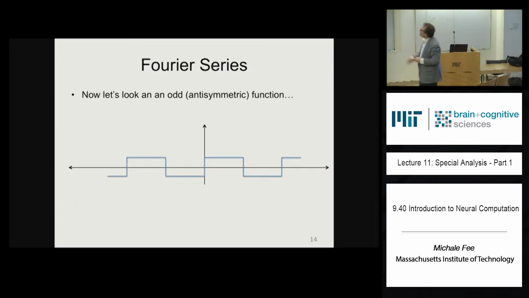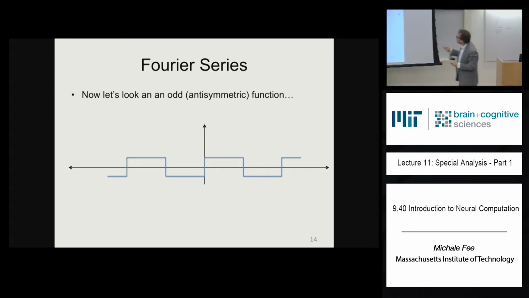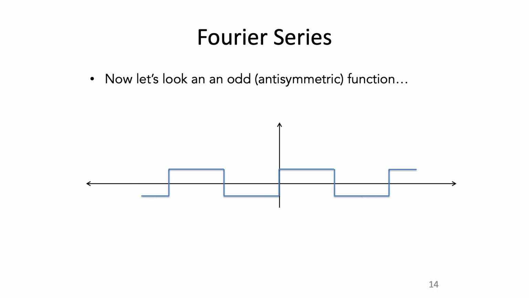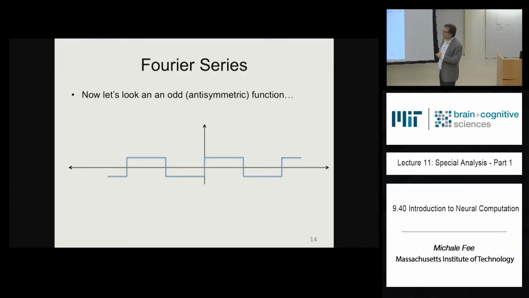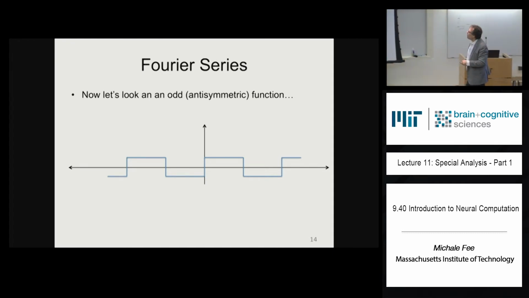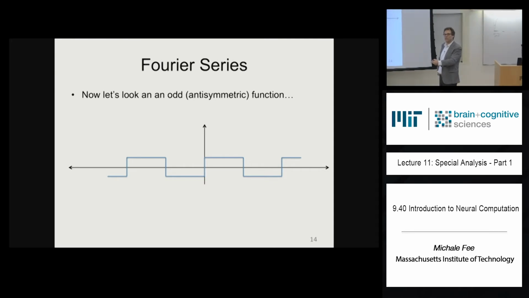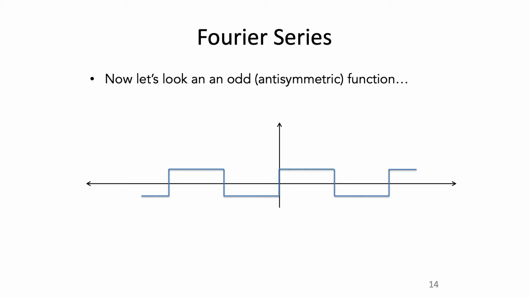So we looked at even functions or symmetric functions. Now let's take a look at odd functions or anti-symmetric functions. These are called odd because the odd polynomials, like x cubed, look like this. If it's negative on one side, it's positive on the other side. Same here. If it's negative here, then it's positive there. Okay? So we can now write down Fourier series for odd or anti-symmetric functions. What do you think we're going to use? Instead of cosines, we're going to use sines, because sines are anti-symmetric around the origin. Okay?